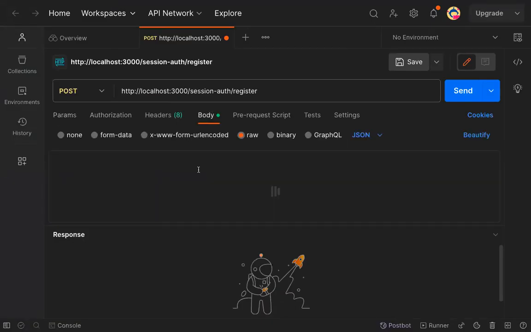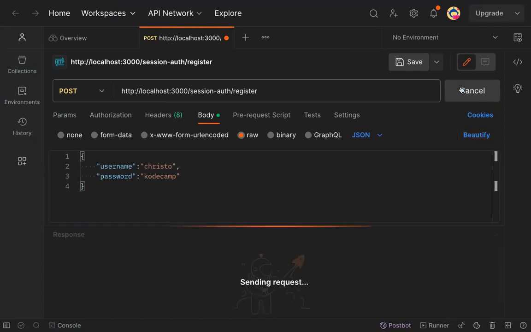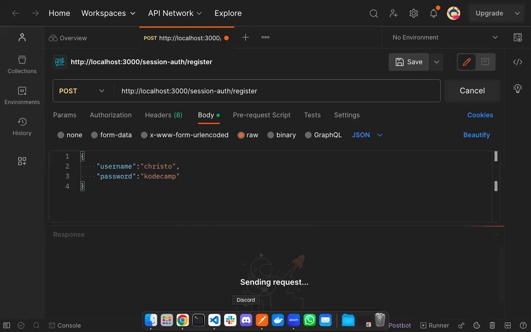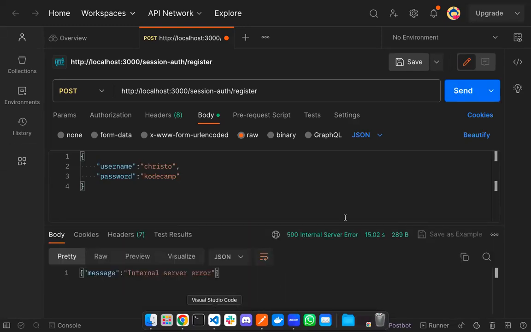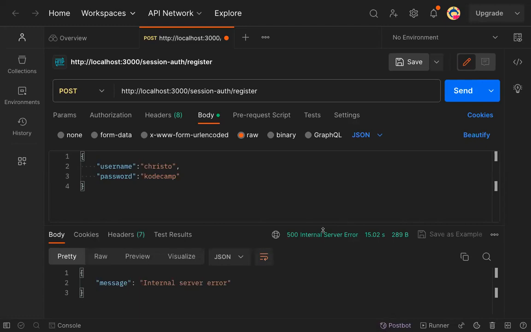I will try to register with the same credentials, and then we'll see the kind of error we're getting. It's taking a little bit of time because we're using the free tier with DB Atlas, which sometimes takes a little while to respond. Okay, and this internal server error we're getting is correct. Our code is working as expected.